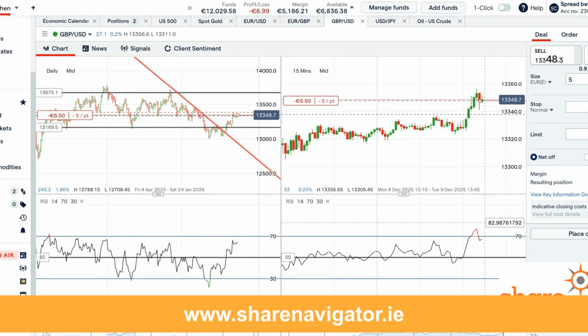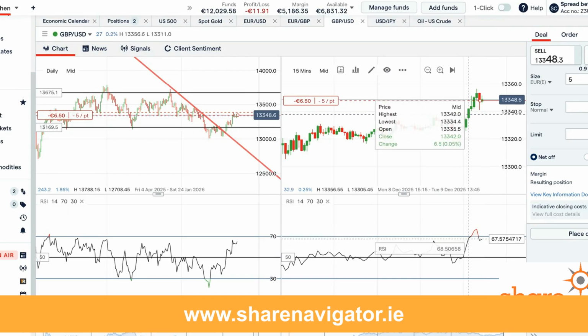So here's an example of a trade we've just recently put on with the British pound versus the US dollar. So the first alert that goes out in our WhatsApp group occurs when our 50-minute RSI hits over 70. So that's indicating that the currency pair may be overbought, and I say may be in inverted commas.